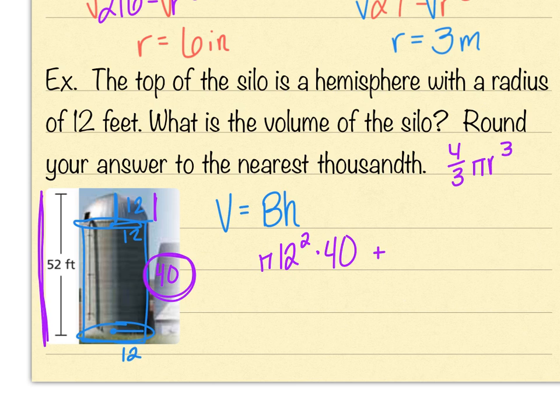We don't have to do that here because we're talking about space. We're not talking about the surfaces. So if I divide this by 2, or take half of it, then 4/3 becomes 2/3. So 2/3 pi r cubed is how I find the volume of a hemisphere, 2/3, which is exactly half of 4/3.